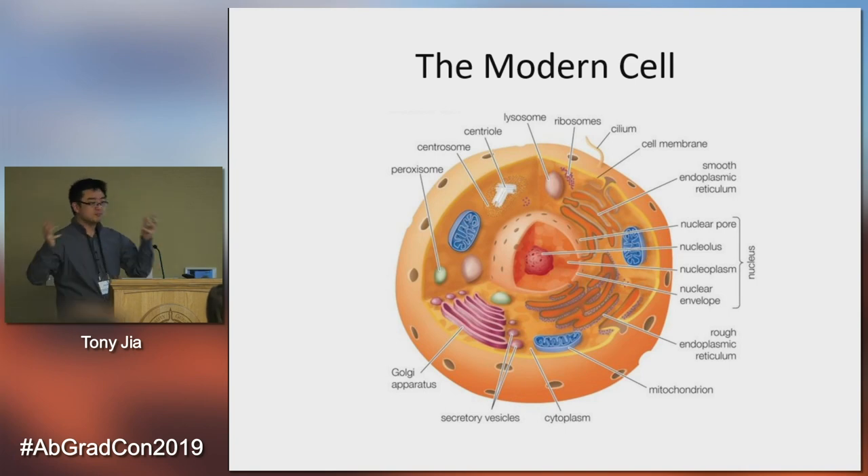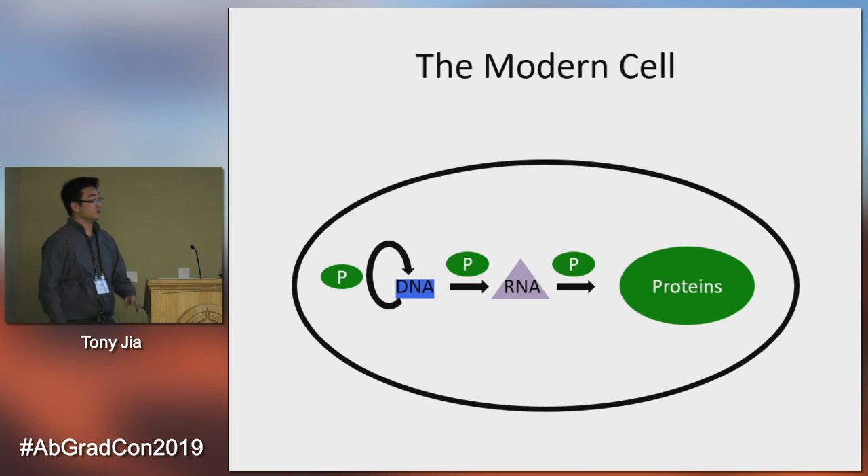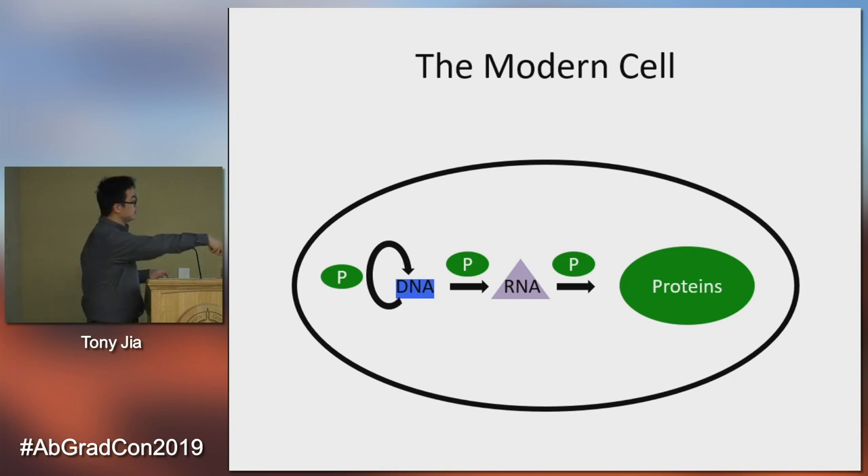I'm going to make a very big generalization here. Biology is very complicated — biology is made of cells, and cells are very complicated, with a ton of different functions and very specific organelles tailored to perform specific functions. Many modern biologists and biochemists are really interested in studying how exactly the cell functions and how it formed. To oversimplify: you have DNA genetic material that turns into RNA, and RNA makes proteins — you have enzymes, very functional catalytic molecules — and these are all enclosed within a lipid bilayer, the compartment that encloses all of these things.